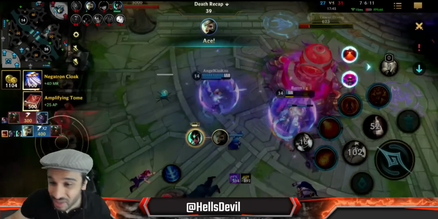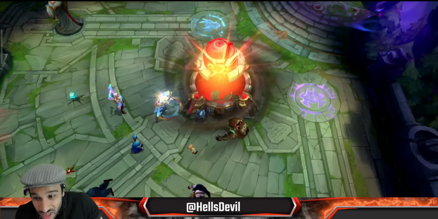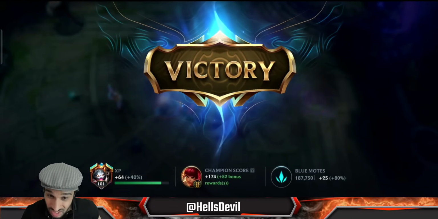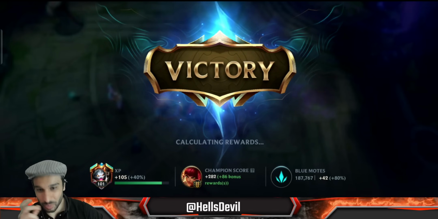Let's go. You see how easy it is to win a game like that, even though it seems like a rough game? Just flash on the enemy carry and ult them. It's so easy. This champion is still easy. Not as easy as before though, but still pretty easy.